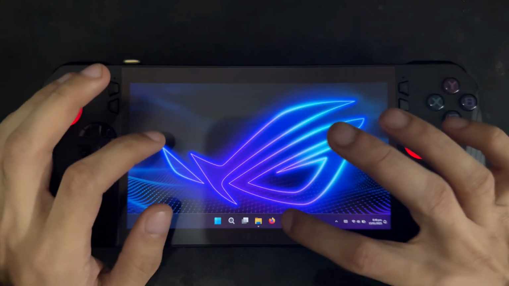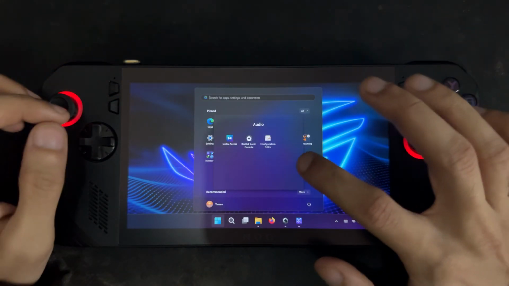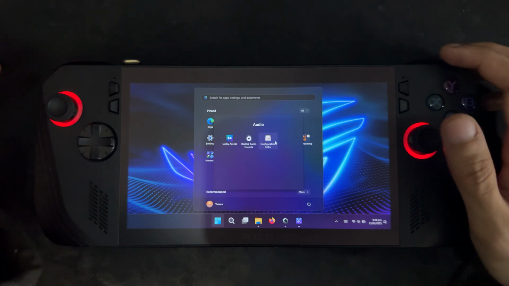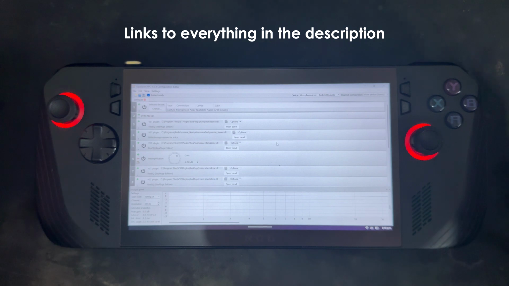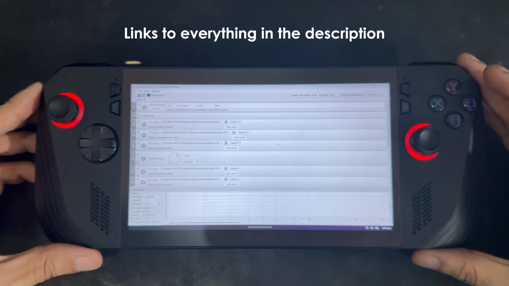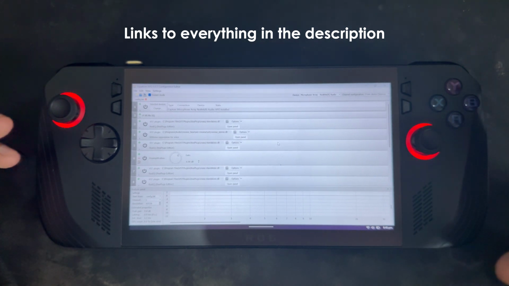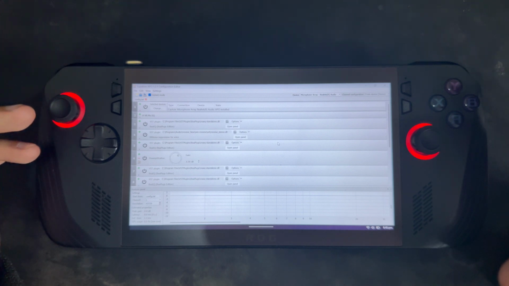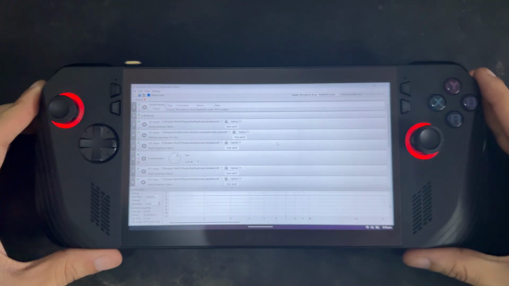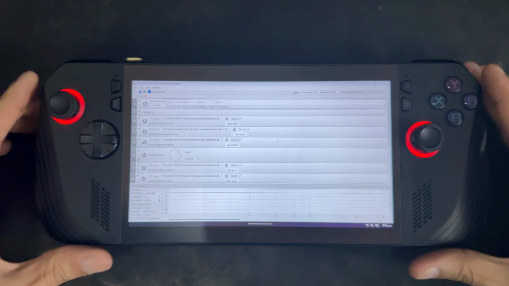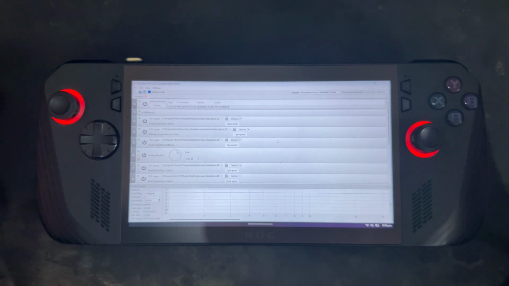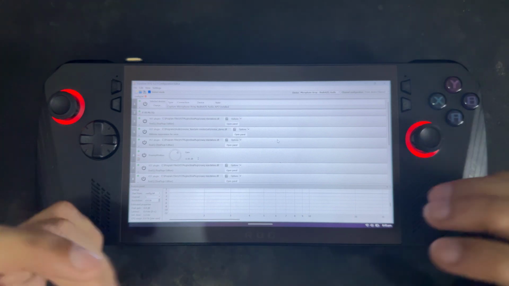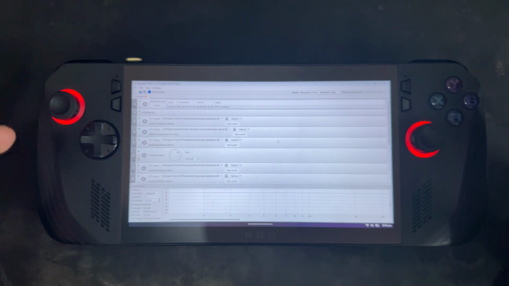We have a couple of software programs that we need. This software, which is basically called APO or Equalizer APO, you can sort of see it. And the second thing you need is something called, I think, ReaPlugs, basically a bunch of plugins for this software. Essentially, what that lets you do is customize your audio devices on the PC without having a bunch of fancy software running in the background at all times.